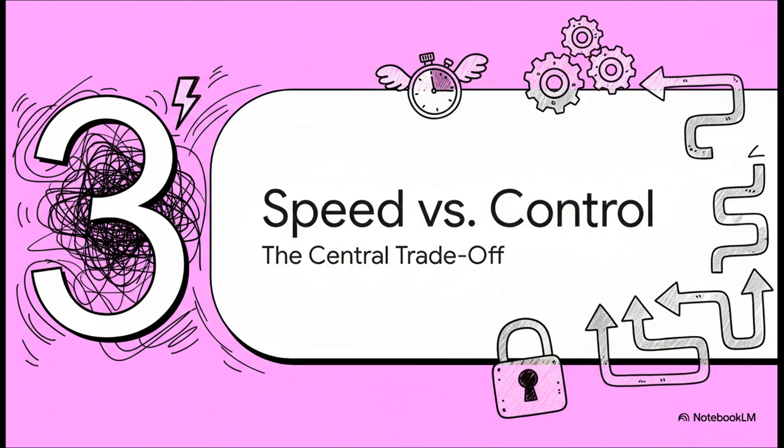Okay, so we've met the contenders. Now let's get to the heart of the matter. This is the core decision you have to make, because when you really boil it down, your choice is almost always going to come down to this one fundamental trade-off between two competing goals: speed and control.